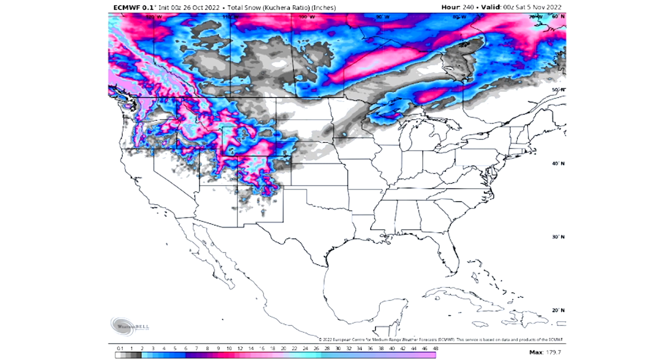Total snowfall here, a lot expected as well, because a lot of that precipitation out west is actually going to be frozen. Anywhere in the grays, we're seeing a dusting, if anything. Blues will be 2 to 6 inches of snowfall. Purples will be 6 to 10. Pinks 10 to 20. Pastel blues, like we see in the Rockies there, going to be 20 to 30 inches of snowfall. And then kind of pastel pinks and purples there going on for portions of the Cascades up through the Canadian Rockies and even British Columbia there. We see anywhere from about 30 to 48 inches plus. If you look at the bottom right, we do see a max of 179 inches of snowfall.